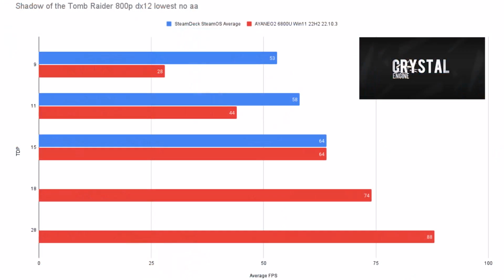And once again, we can still push more power into 18 watt and 28 watt on the 6800U, where that's not possible on the Steam Deck. And this is where we're getting our better performance.